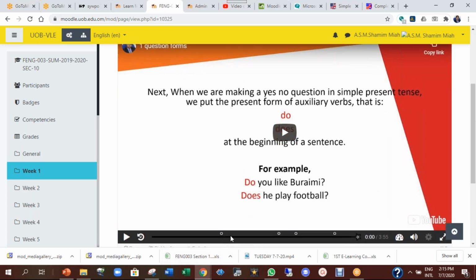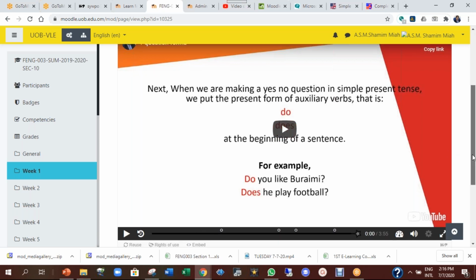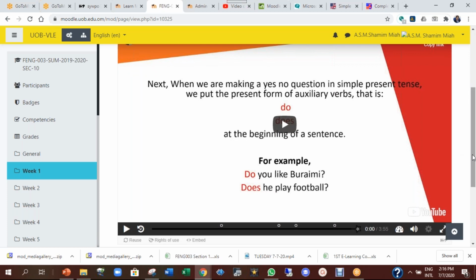Now you notice here the small dots at the bottom. These are the dots where the questions will pop up. And notice if I click on this bar, generally if it's a video, you should be able to progress. You see, navigation is disabled. So why have I disabled this? Because I don't want my students to skip the lesson. I don't want my students to finish the video without listening to it and without watching it, because then there is no learning. It's like a student gets into your classroom, sits for 5 minutes and then gets out. So that's why the navigation is disabled, so they have to press play and play all the way to the end.